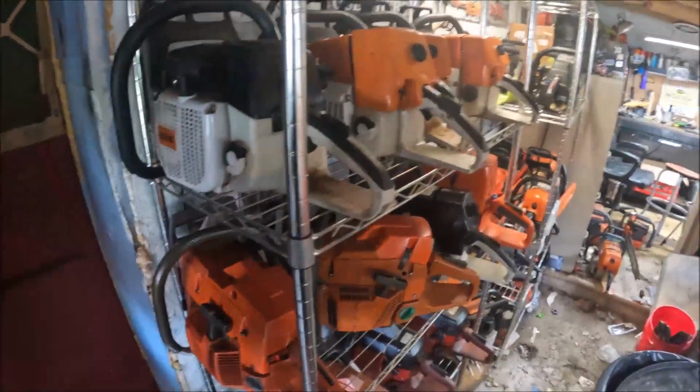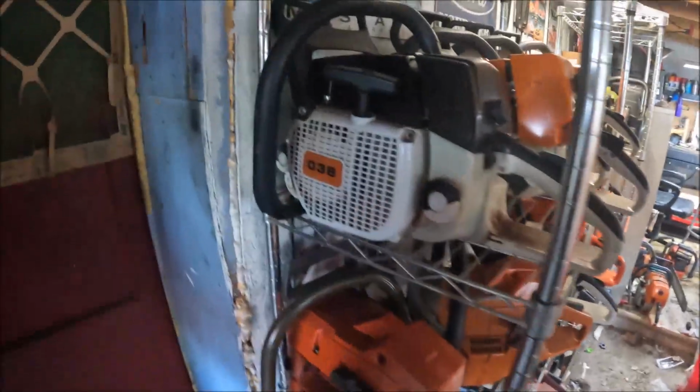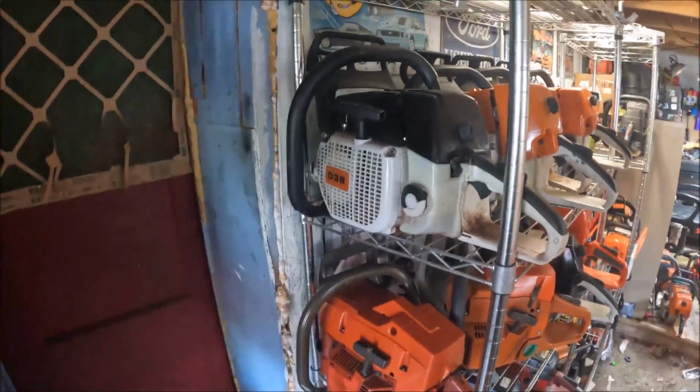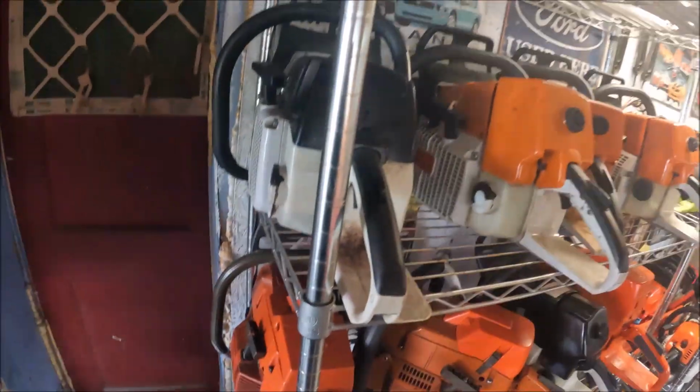Alright, next shelf, and you may have to forgive me if I get some of these mixed up. I've got some lights burning in here and some out, but I really like these things. It's a Mpht 038 or MS 380. It was a kit saw. I think I ended up buying 2 or 3 different cylinders before I got a good one. It seems it's hard for somebody to make a good cylinder for one of these. I don't know what the deal is.